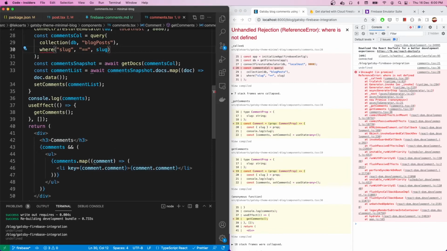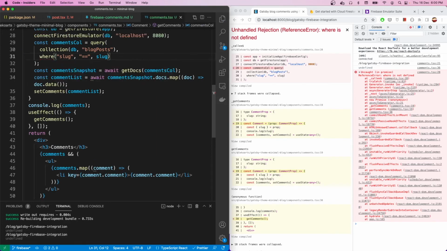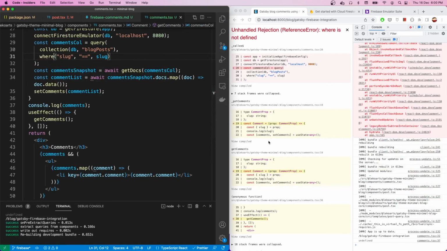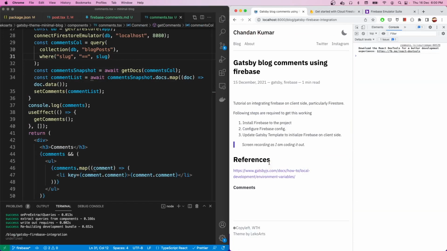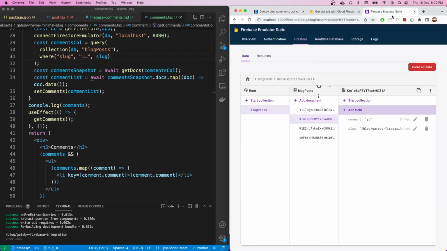I need to import this. So if you see, now we are just getting the comments. Now looking at the emulator, you would see that each of these collection items has an additional field called comment, and that is what is getting printed.